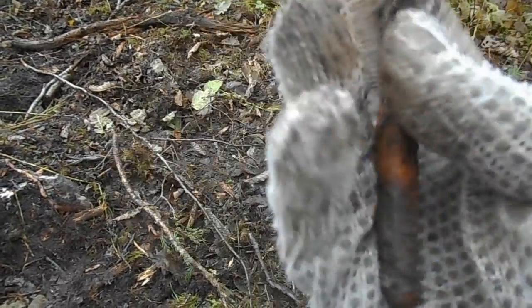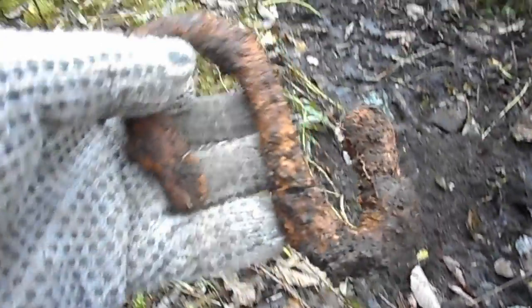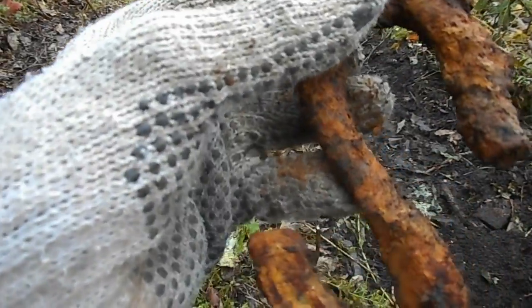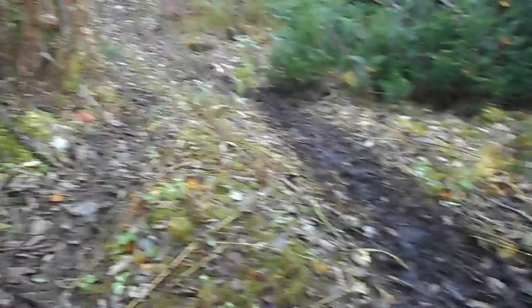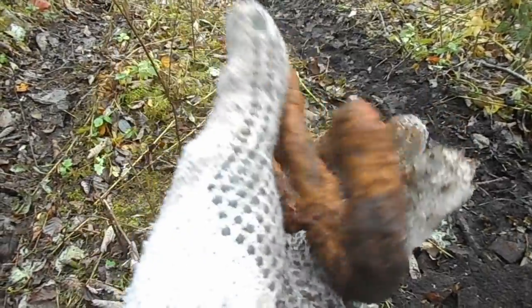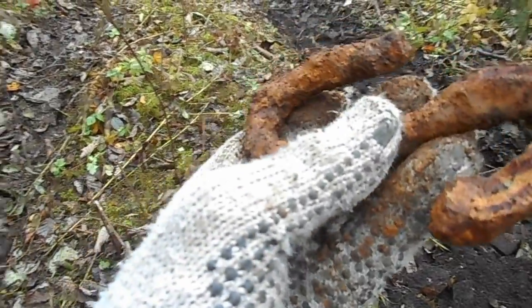A few signals right where my quad tracks are. Got a really shallow, large signal type of thing. And look what showed up — look at this thing. What is this? I've never found something like this before. S-shaped type of whatever. Wow. So maybe there were loggers here over a century ago. Well, this is definitely a keeper — look at this thing. What is it? If you guys know what this is, let me know in the comments down below.